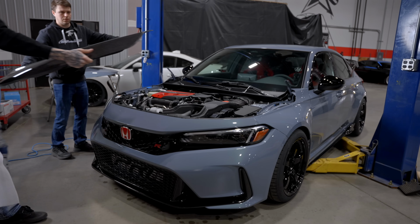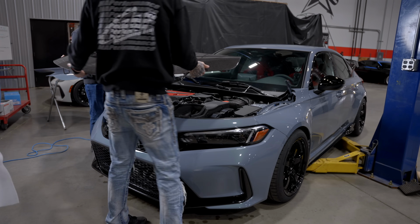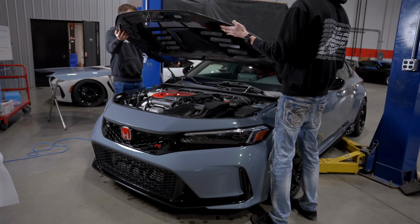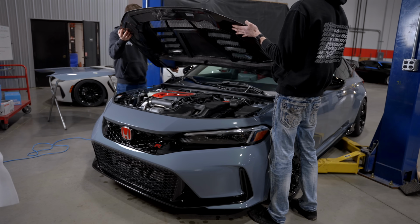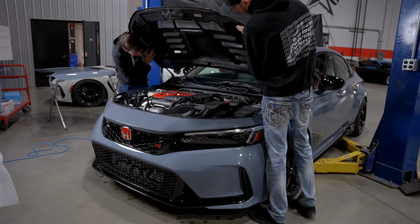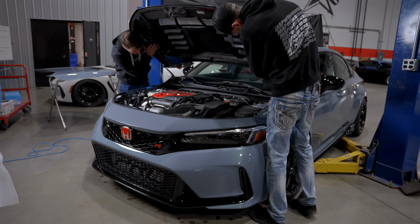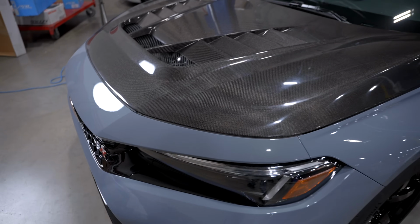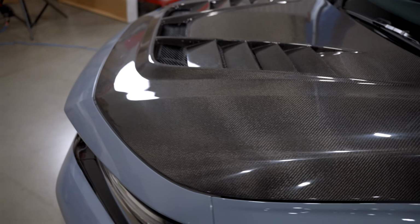Wow. Now that we have it out of the packaging, it's pretty dang light. I would say it's extremely comparable to the other one. I can hold if you wanna begin. I would just hold that corner again so it doesn't hit on anything. That looks pretty insane, I'm not gonna lie.